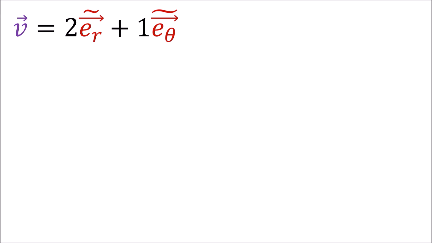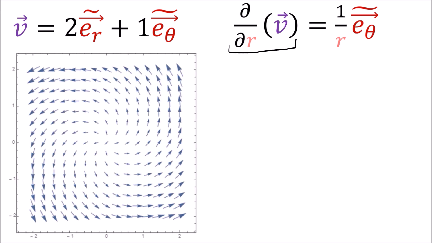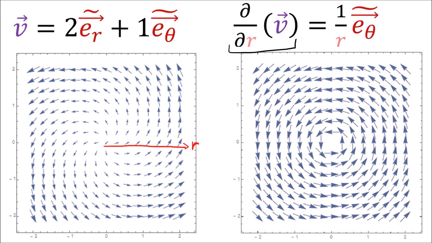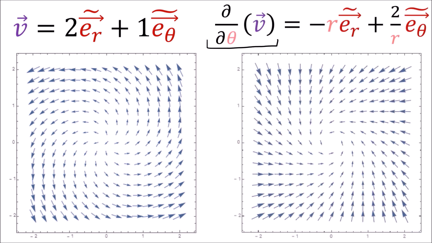So if we have this vector field here, the covariant derivative of this vector field would be another vector field, which tells us the rate of change of the first vector field in a given direction. So if we take this first vector field and look for the rate of change along a radial line — a line given by a changing lowercase r variable — we'd get this new vector field on the right. Notice that along a radial line, the vectors are getting a larger and larger component upward in the angular theta direction, so the rate of change would be vectors pointing upward in the angular direction as well. This is the vector field we get when we ask for the rate of change in the r direction, and if we look for the rate of change in the angular direction theta, we'd get this vector field.